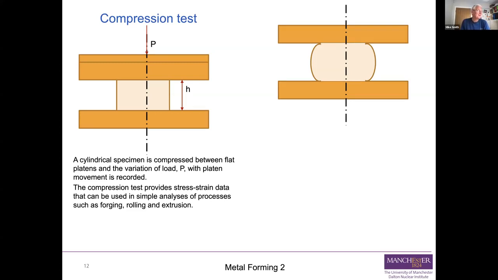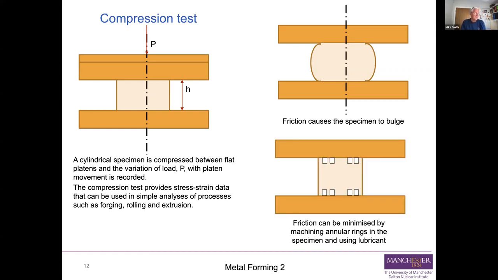If you squash it without any attempt to ameliorate friction, it bulges because the frictional forces act to restrain the radial expansion that it wants. So they act on the top and the bottom of this initially cylindrical thing that's turning into a donut. They act to restrain its radial movement, so it doesn't move as far out at the top as it does in the middle. And this is undesirable if you want to do calculations, because you're going to have to take friction forces into account, and they're difficult to measure.